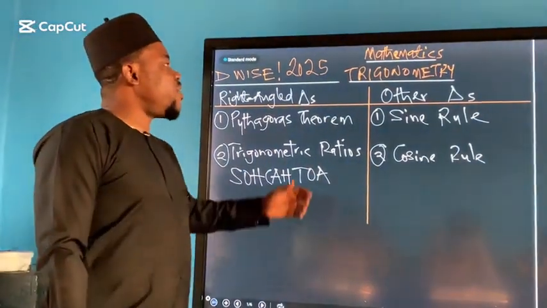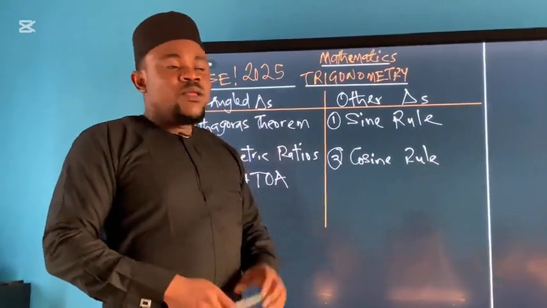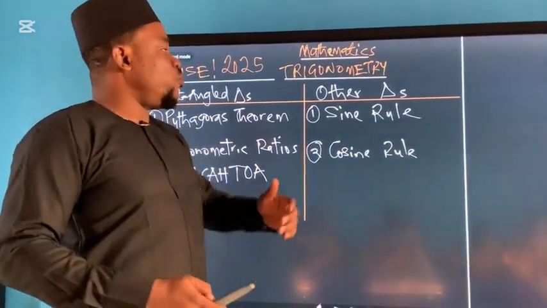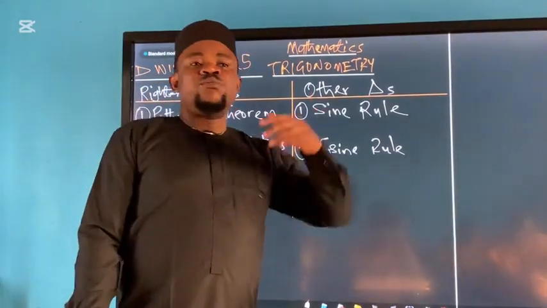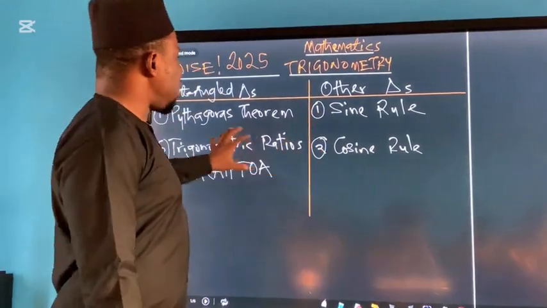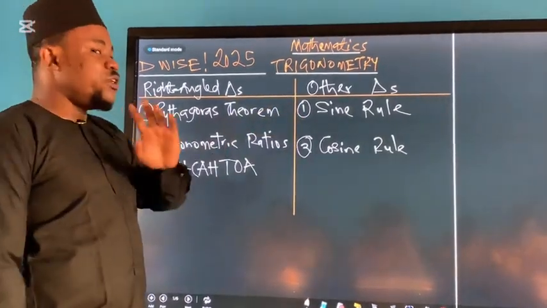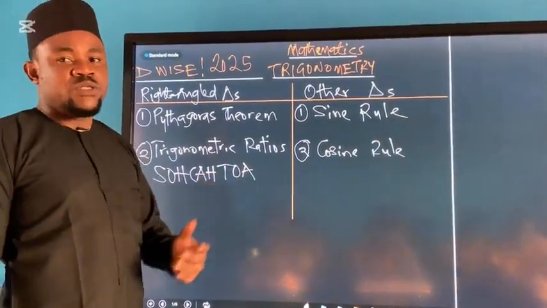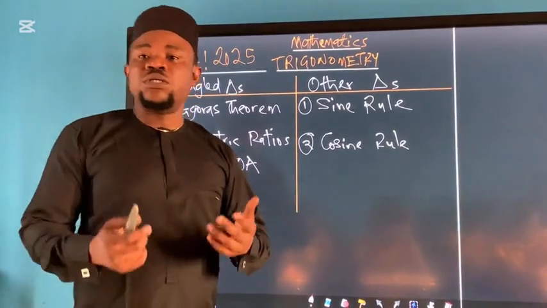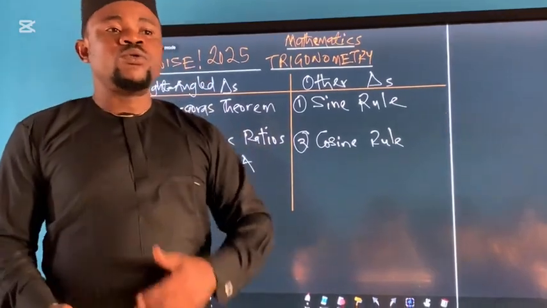The question is, if I have a triangle, how do I solve it? Apart from that, they will ask you to calculate the area, perimeter, and all of that for the triangle. These are the formulas that you're going to apply to solve triangles. The first question you ask when you have a triangle is, what kind of triangle is it? Are you with me? Is it a right angle triangle or not?